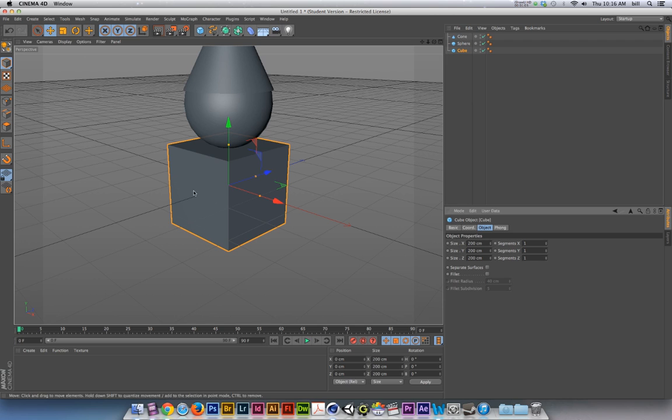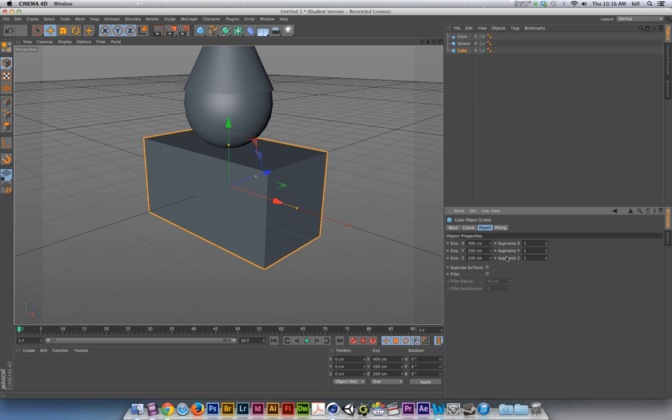dimension. In that case, it'd be kind of like the width of this cube. I can control the y dimension, which would be the height of the cube, or the z dimension, which is the depth of the cube. And I can influence these numbers a couple of different ways. I could just simply highlight that value, type in 400 and hit return. When I do that, you can see that my cube gets twice as wide.